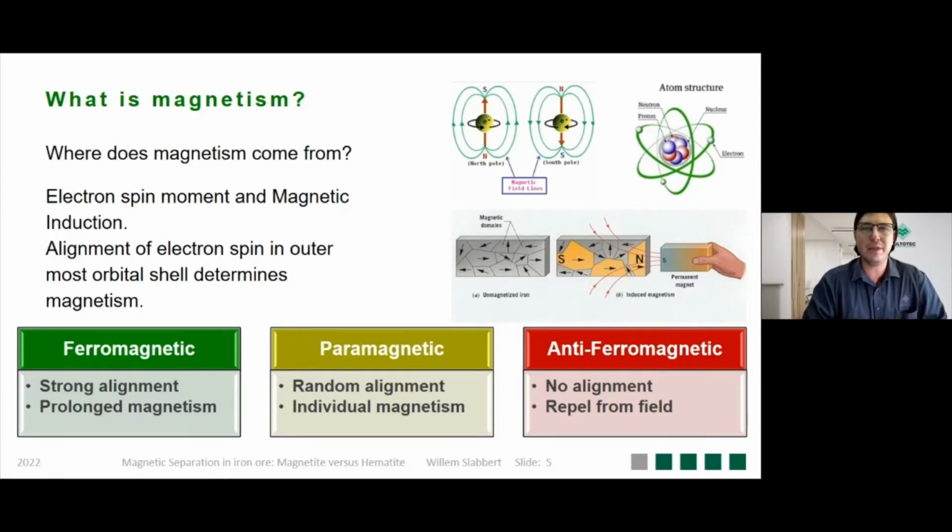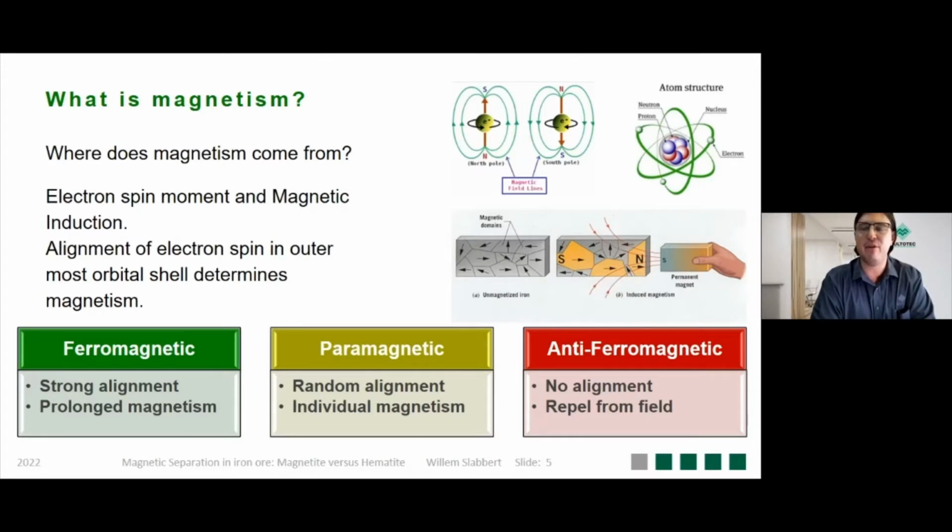Now we know that not all materials or minerals or elements can be magnetized, and that has to do with the presence and the distance of the electrons in the outermost valence shell from the nucleus. Some materials may turn out to be ferromagnetic, and they will offer a strong alignment with the magnetic field, and once that external magnetic field is removed, they would have prolonged magnetism. In other words, these materials have been magnetized and contain a residual, not 100%, but a residual magnetism on them, which then prolongs over time.